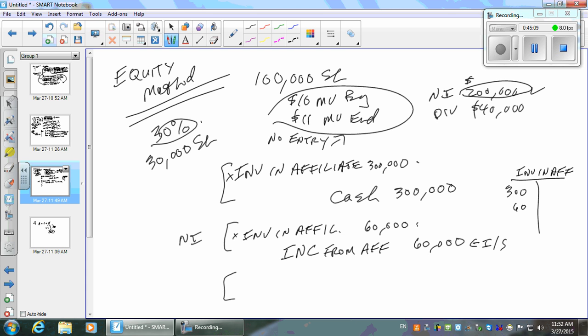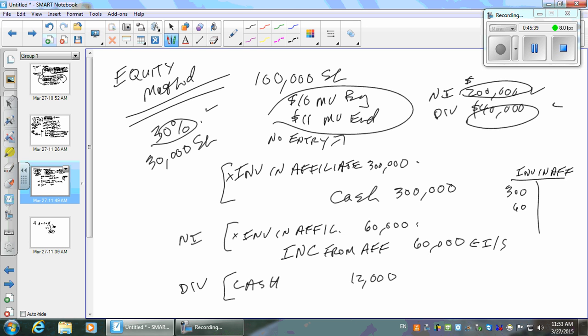What would I do with the dividend? Now, dividend's not income to me, but do I still get paid the dividend? Sure. So I have to debit cash, don't I? How much would I debit cash? Yeah, it'd be 40,000 times the 30%, wouldn't it, everybody? So you get 12,000 cash. And what do you want to credit? I gave myself back some of my investment, okay? Actually, I made 60 and I took 12 of it out. Does that make sense? Just like retained earnings.